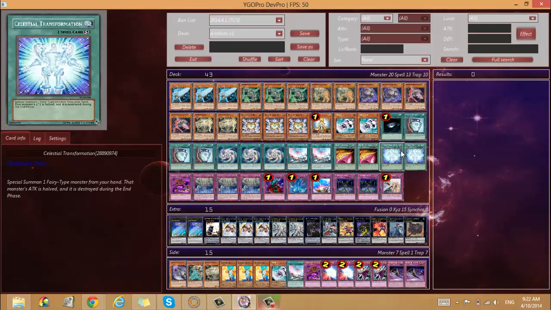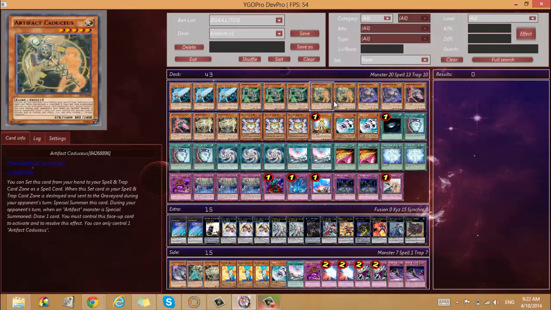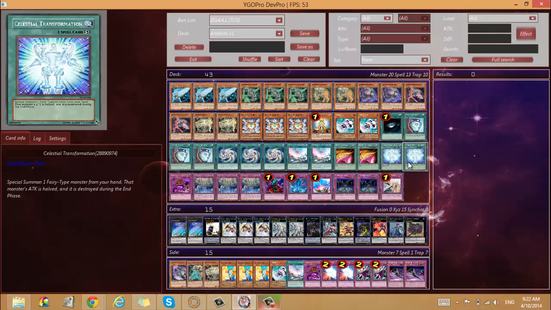Alright. And then this is the new tech that I put in, the newest one. Because they're all fairy types. All of the artifacts are fairy types for now. You can special summon one fairy type monster from your hand. That monster's attack is halved. This is the main card that I want to show you because people have been like, oh, I can tech in Scythe.